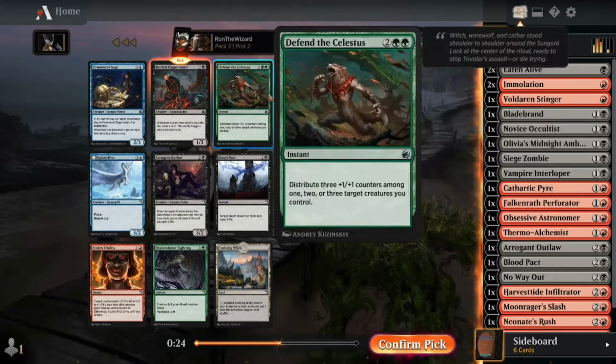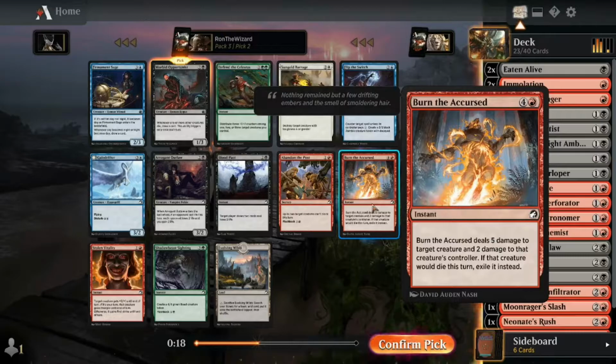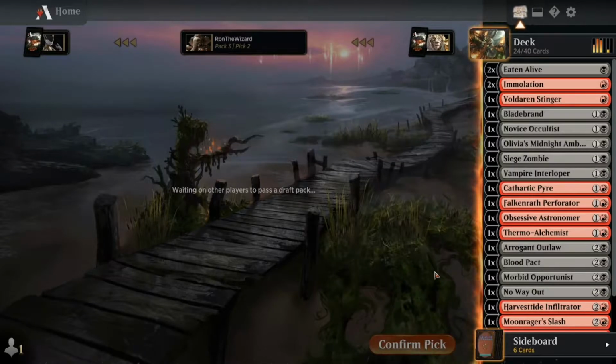There's some other cool cards in here. This card is an instant, which I didn't realize the first time I looked at it. So this card's good. Burn the Accursed. I'd play one of these, and I'd take an Evolving Wilds, but we're taking Morbid Opportunist here.